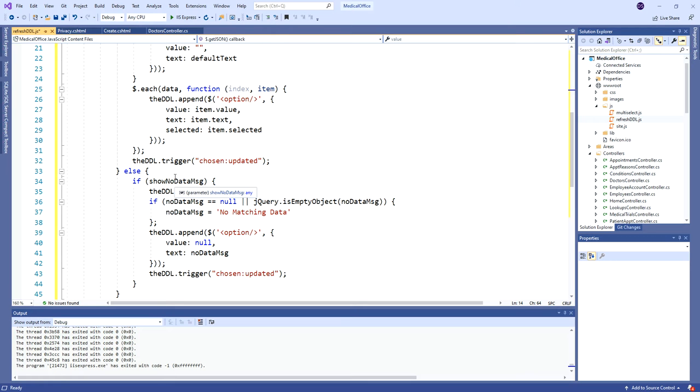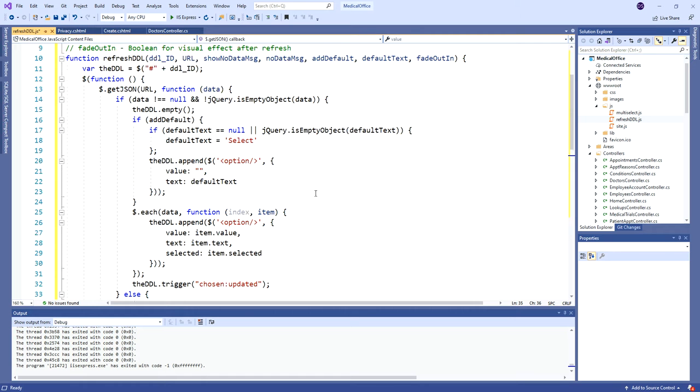If not, then we don't even replace, right? We leave the original data there and we don't touch it. But if we do ask for that, then we empty it out, and then I'm even putting in a test here to see if we actually have a custom message to display. If not, then I'll just go with no matching data, right? And we append that with either the custom message or our stock or default message, right?